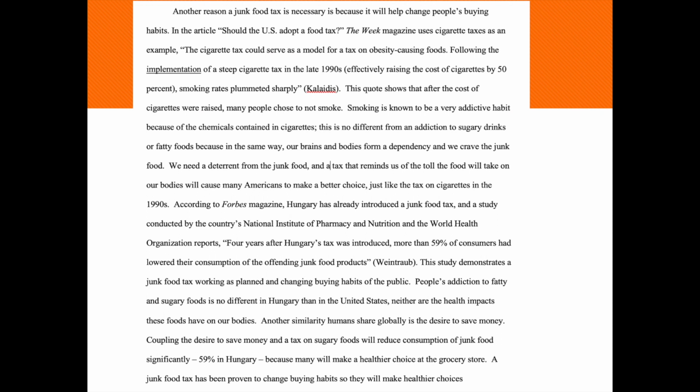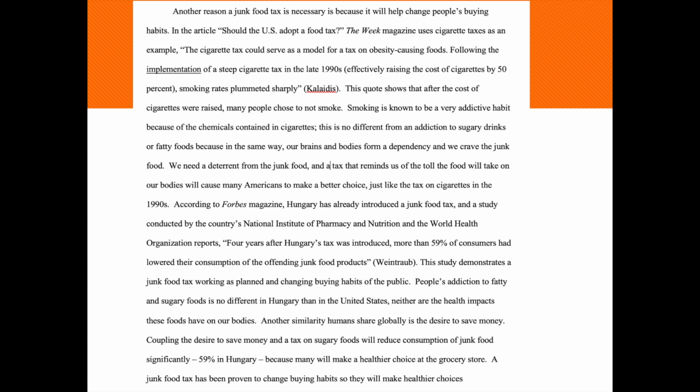So here's a 2 quote paragraph. I am going to admit that I maybe didn't go as deep in the analysis as I should have because I wanted it to fit on the screen for you guys so you could see what a 2 quote paragraph looks like. But I can guarantee you this would get at least a B, maybe an A-, but I just wanted to make something that's going to fit on the page.